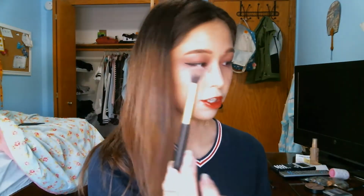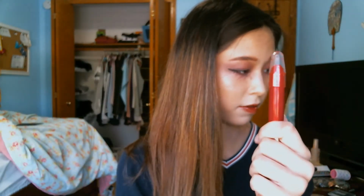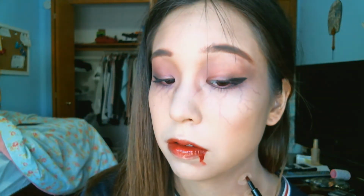So using this brush and the purple that I used before, I'm going for sort of a bruised look. So I'm gonna just dot it on, and it doesn't have to be even or beautiful. I've got my brush and I've got a red lipstick, and I'm just gonna take the lipstick on the brush, and then insert it in the wound, and also try my best to push it under as far as I can.